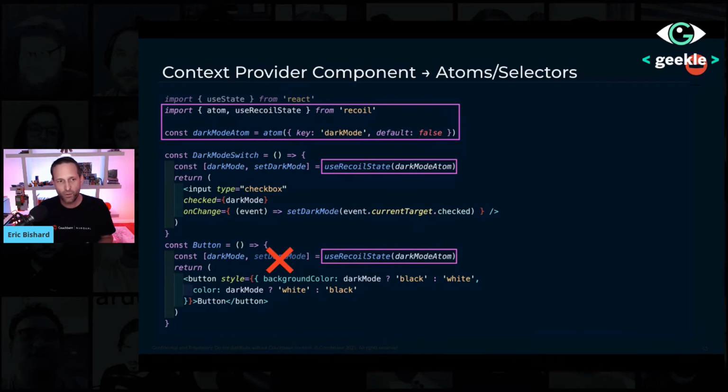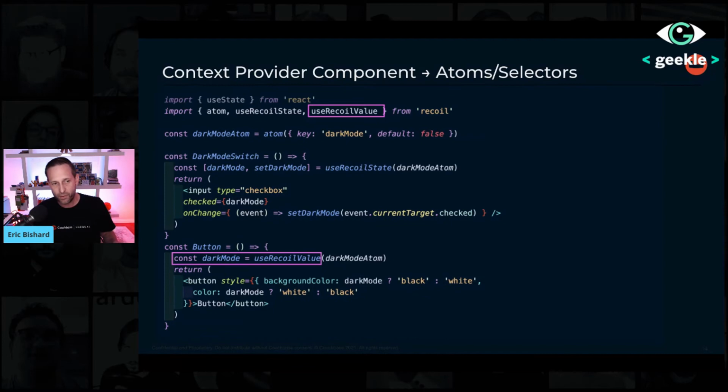And in the second one here, we actually don't even need to use useRecoilState. So we can have a little bit of additional optimization by getting rid of that and using useRecoilValue instead. You can see on the bottom here, I've changed this to useRecoilValue. Now I've had to do another import up there from Recoil, but now one of my components uses useRecoilState because it needs to both read that state and be able to set it, whereas the button only needs to be able to read that useRecoilValue. And if we were using Context API here, you could think of the button having a const context equals useContext, some type of context.